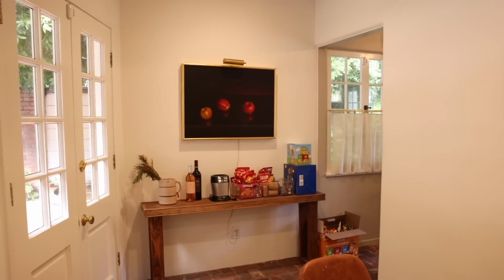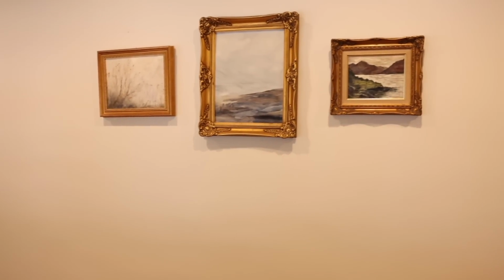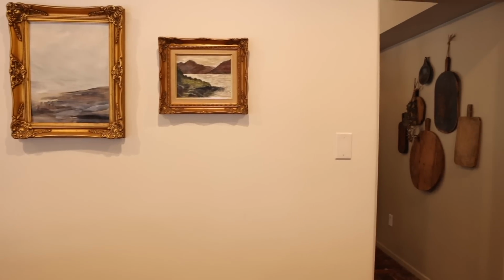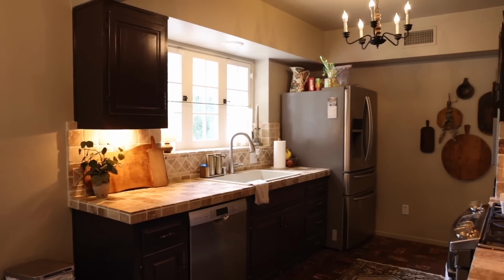So one thing that I really struggled with is feeling so compartmentalized and away from the rest of the house while we were cooking or hosting. Because we don't have an open concept home, you can feel like you're in a room all by yourself. We had a few family parties here at the house, and I noticed that when people were in the kitchen, they were in the kitchen. When they were in the living room, they were in the living room. And when they were outside, they were outside. No one really felt like they were all at the same party together.